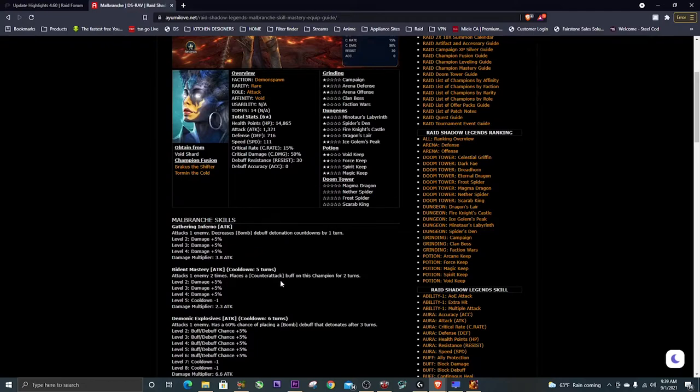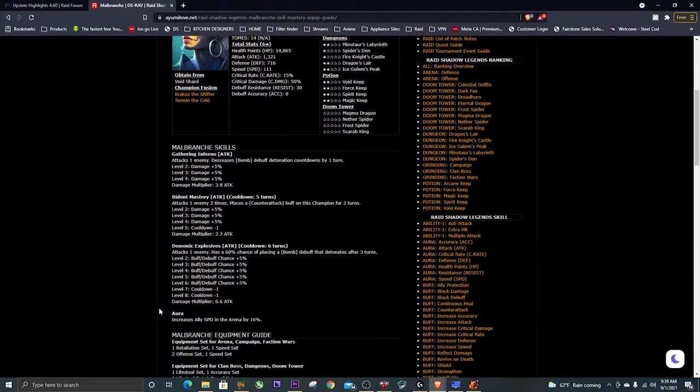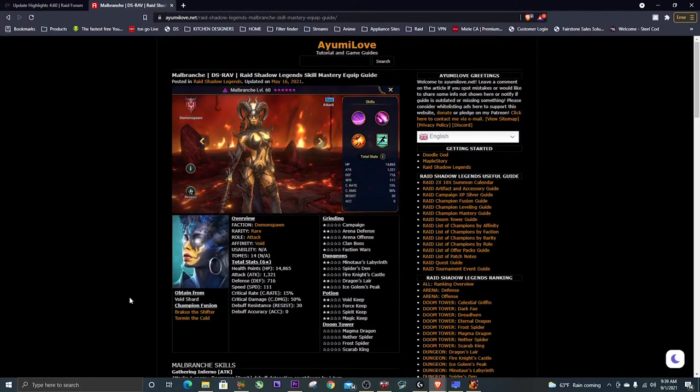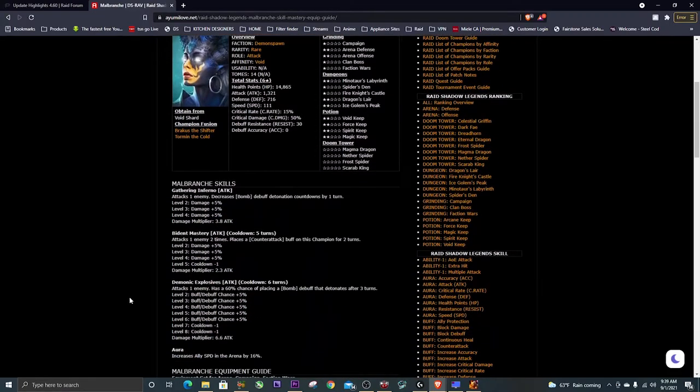Attacks one enemy two times, places a counterattack buff on this champion for two turns. Okay. Attacks one enemy, has a 60% chance of placing a bomb debuff that detonates after three turns. That's booked up to 70, 80, 85%. Crap, man. Whoever would have thought that I would be building out Malibranch? Wow.